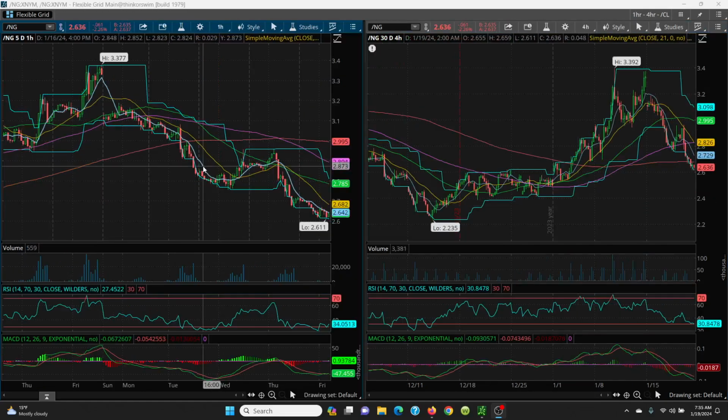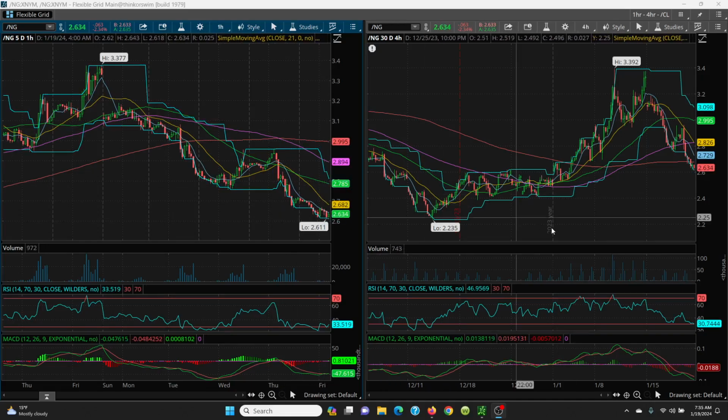Well, we can see here on the hourly chart, you had this really nice double top here. Okay, so that always tells you that you got to sell. And look where this thing is rolling. Now, on the upside, you want to look at this 8 SMA, 2.64, 2.68, 2.78, 2.89, and then you can get up here 2.99 if you can turn this around and rally back up. Not saying they can't, but right now she just looks like she's on the downslide.